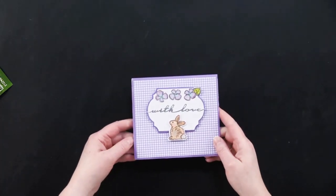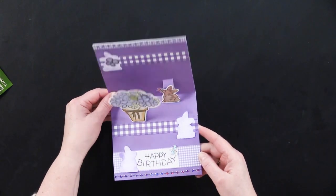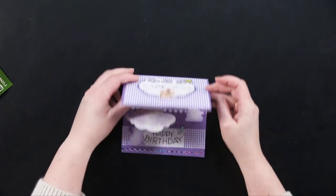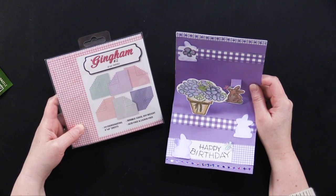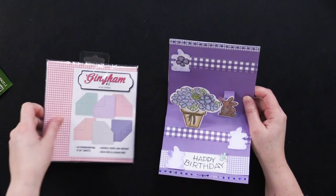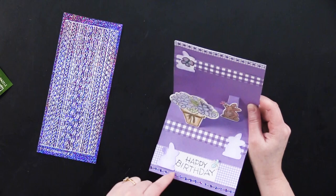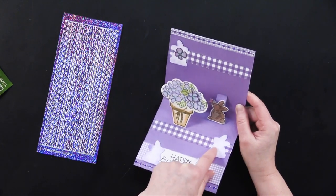Next, we have another great one that Debbie made — really cute with little Easter bunnies. With love. And when you open it, bang! What she did here was she used one that is the long one, and then she mixed that with one that was tall, so you can kind of stagger those too, which I love. Debbie used the Gingham No. 2 six-by-six papers, which gives you this adorable tiny print and the larger print. She also used some purple jewel border dazzle stickers on those little strips. She used the stamp for the bunny, but also just used the die to make little silhouettes.